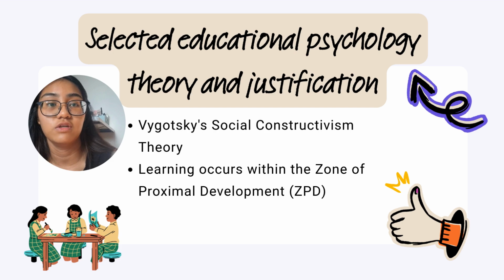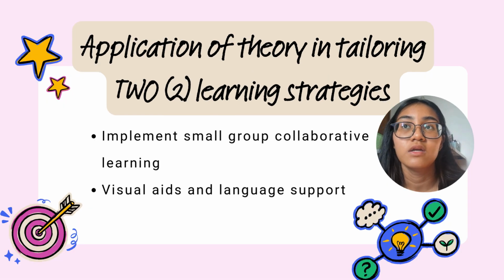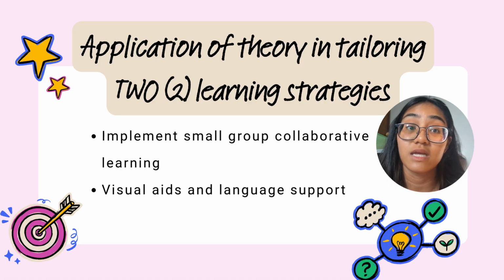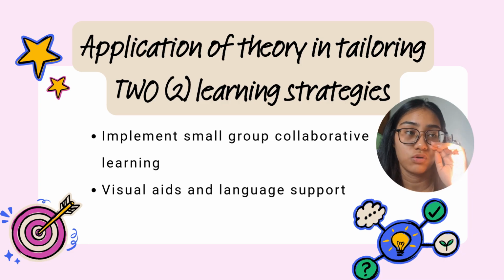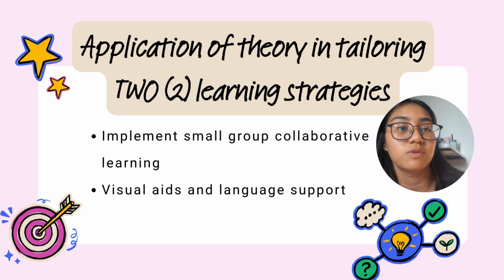So this is the theory that I picked for her, and the application of the theory in tailoring two learning strategies. Firstly, we should implement small group collaborative learning, where she is comfortable to talk and which is suitable for her, and then slowly we can push her to bigger groups and ask her questions. So let's say in a maths activity, we can put them in groups of 6 by tables in my classroom, and we can give them a task like, each person needs to count number 1, number 2, number 3, and from there she is able to be confident and know what to do.